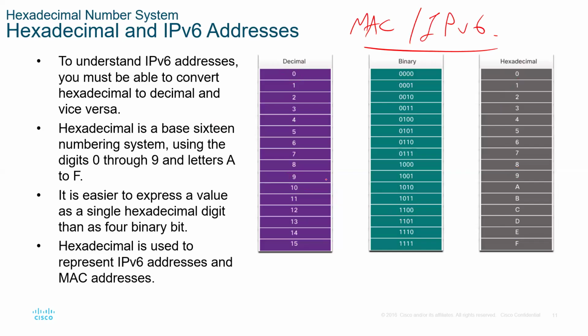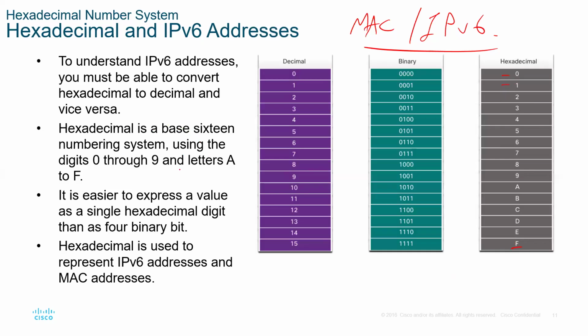Hexadecimal is a base 16 numbering system. So you can see there are 16 bases, 16 numbers, 1, 2, 3, up to F, which is 16. Binary is a base 2. Why? Because there are only two variables, 1 and 0. Base 2. This one has 16 variables, 0 up to F, base 16.